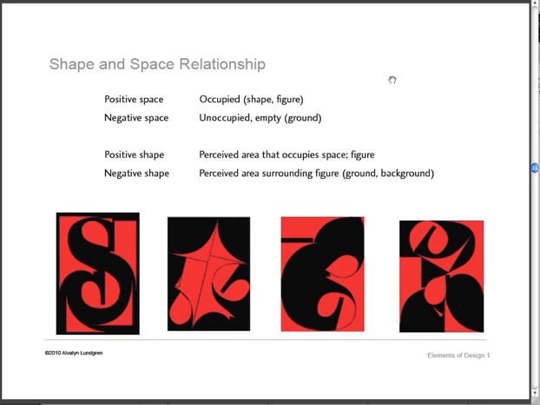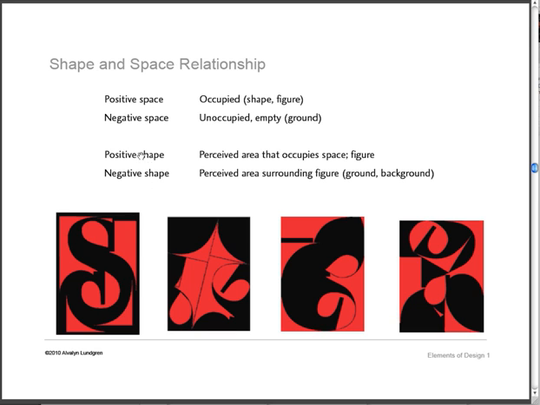Negative space is that which is considered unoccupied. Generally we refer to it as white space. White space does not always need to be white, it's negative space. So white space and negative space are basically interchangeable. If you have a positive form, you've got to have negative space. It's just kind of one requires the other.